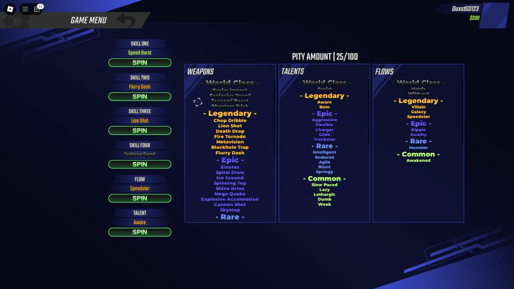So yeah, legendary ones: Chop Dribble is good, Lion Shot is decent, Dead Drop is pretty good, but you need flow, like 55% flow for that. Same goes for Fire Tornado. I'm not sure the percentage on that. Meta Vision is okay, but not the best. Black Hole Trap is okay, but you cannot do anything with it. You can just get the ball if it's in the air. There's that. Flurry Dash is the new legendary ability. I have it. It's pretty good. You're gonna see later.